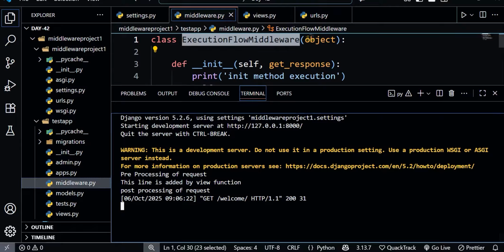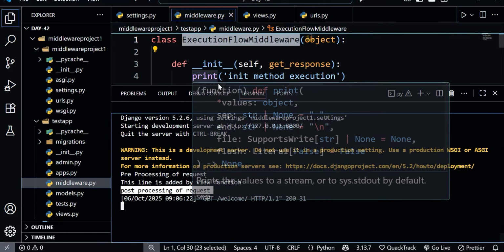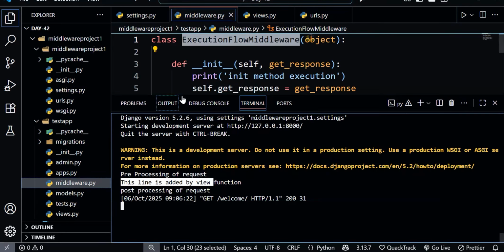Now we are getting post processing of the request. So means whenever a request is going to the Django server, it is not going directly. First of all, it is going to the middleware. Okay, then it is printing the function message from the view, and then post processing of the request.